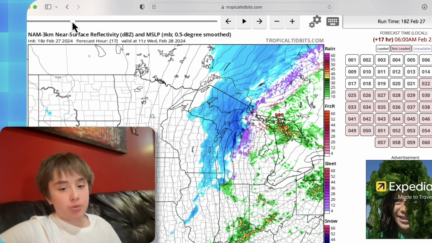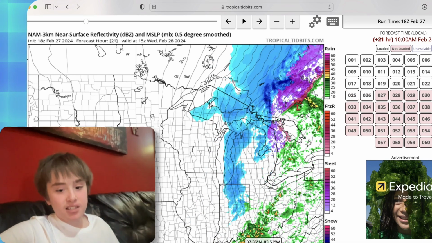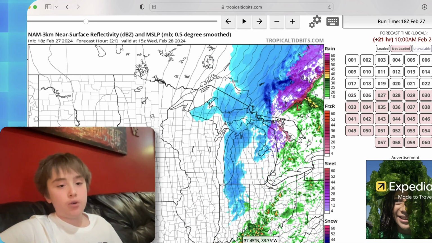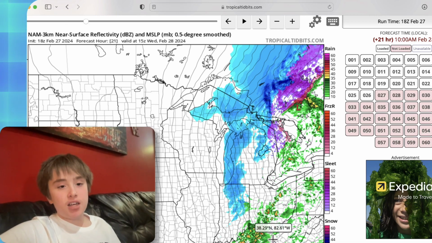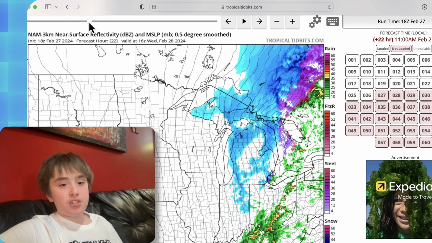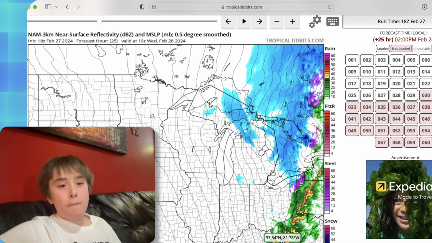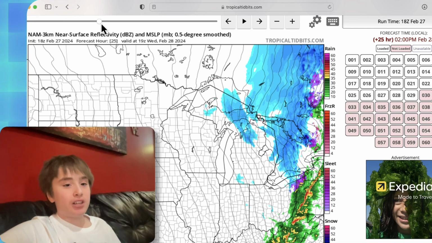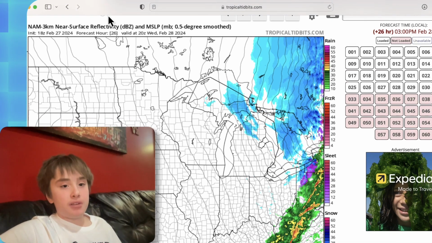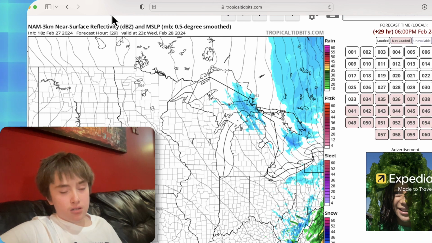Tornadoes are still possible, as I said in the risks tomorrow, because there is a 2% risk, and you can see these still look supercellular, so they could possibly produce tornadoes here in eastern Kentucky into West Virginia, and this is around 10 a.m., 11 a.m., but everything just becomes so messy at around 2 p.m., so that's when we're not really going to be expecting any tornadoes, which is something we should be thankful for, and we are not expecting any tornadoes in the Northeast.